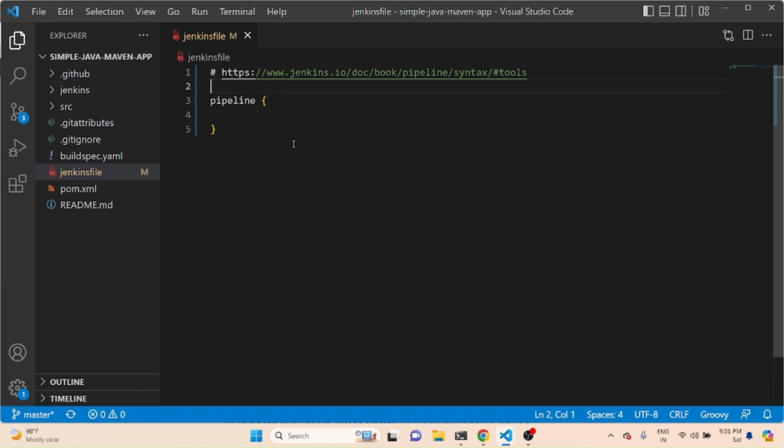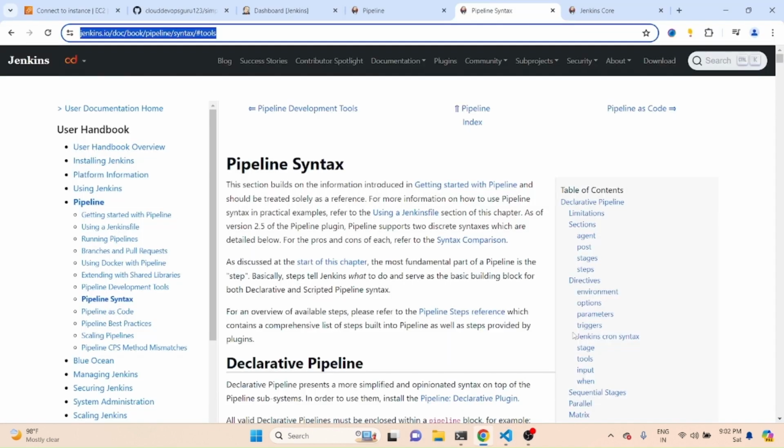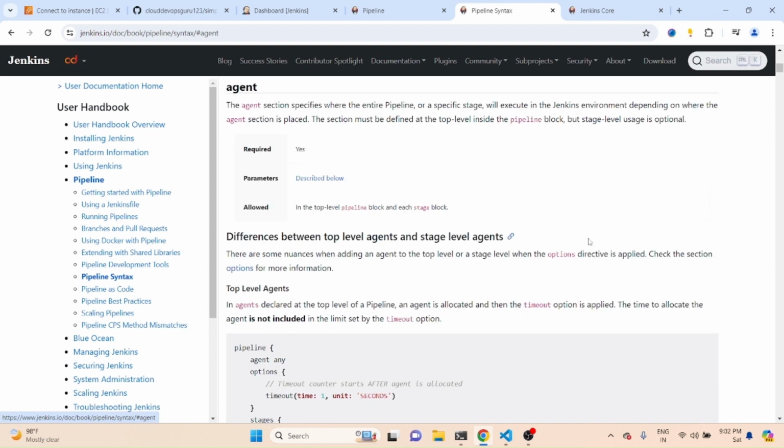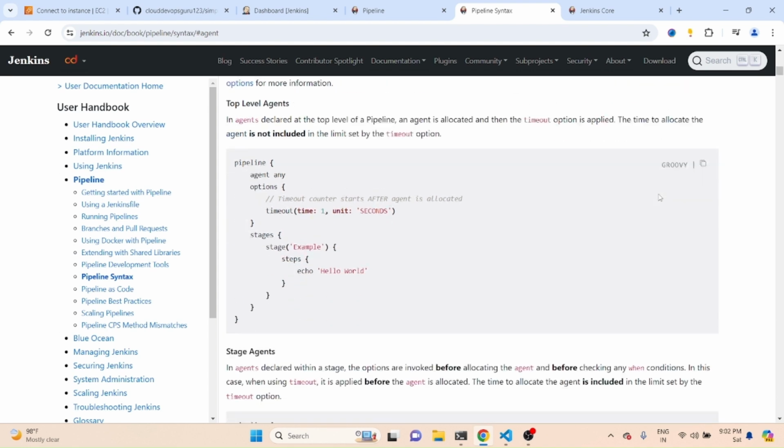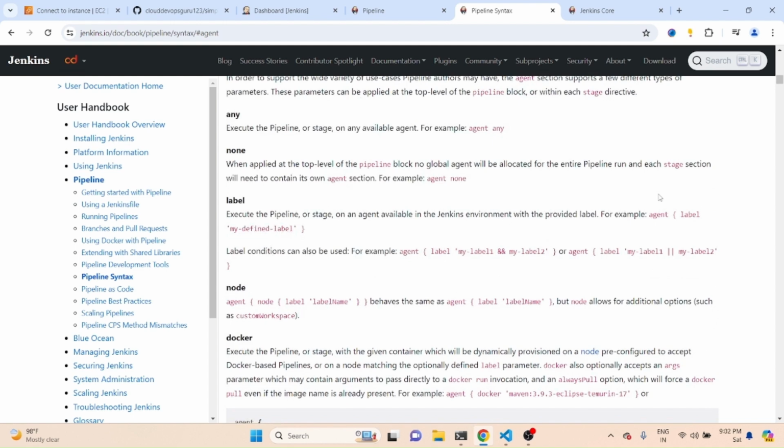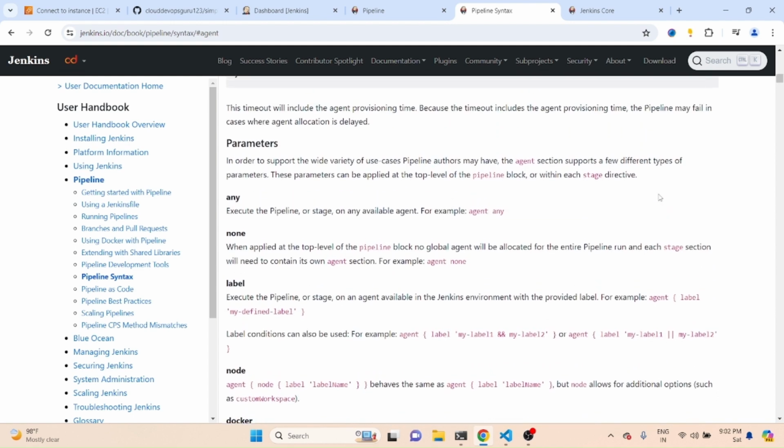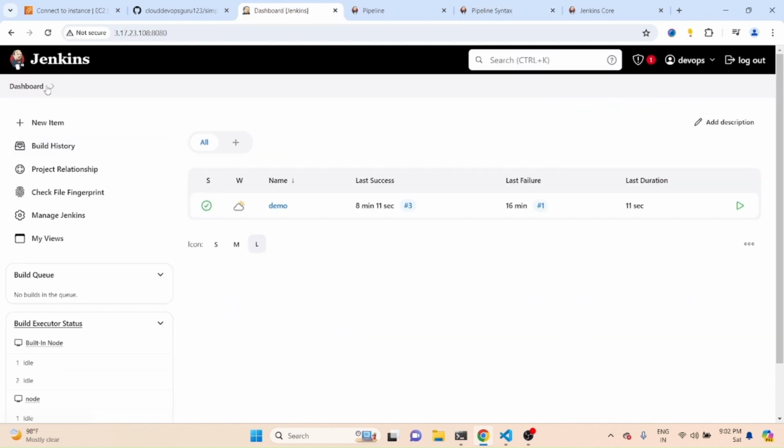Our pipeline starts with pipeline. Inside the pipeline, we have to specify the agent. Let's go to the agent section. How can we define the agent? We configured one node in our Jenkins, so we will check what the label of our node is.